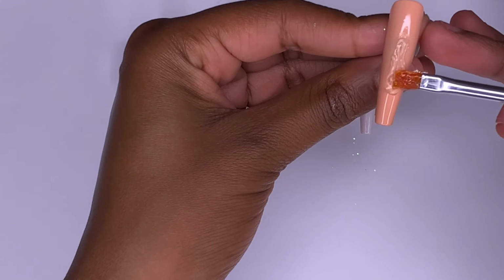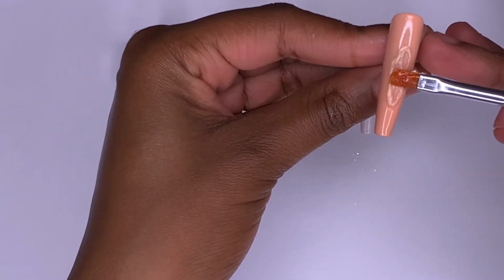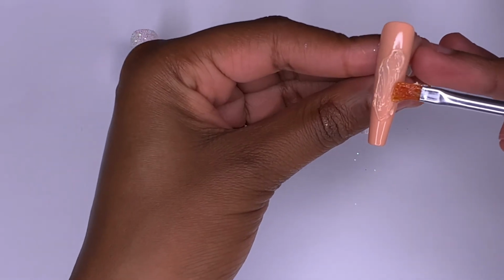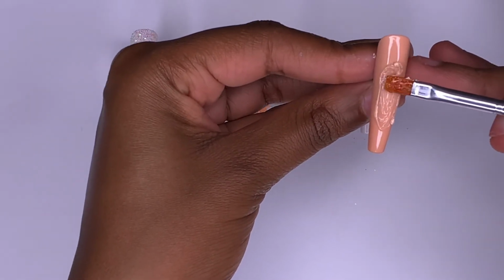I'm adding a few stones to the ring finger, so I'm going in with some E-Nail Couture Gummy Jelly, and then I'm just going to go over that with a top coat gel. Then I'm just going to take a wax pencil and place my rhinestones.